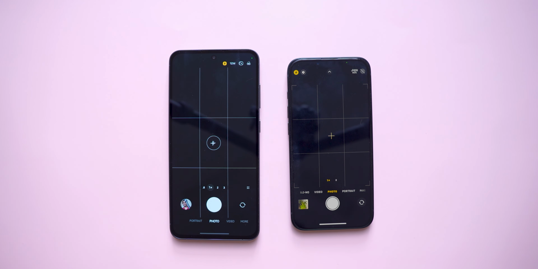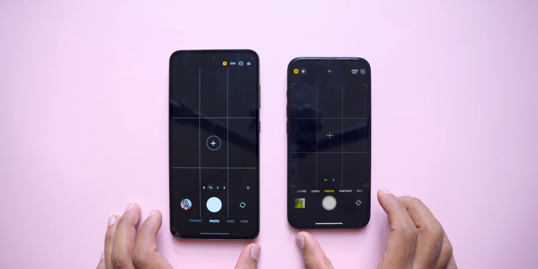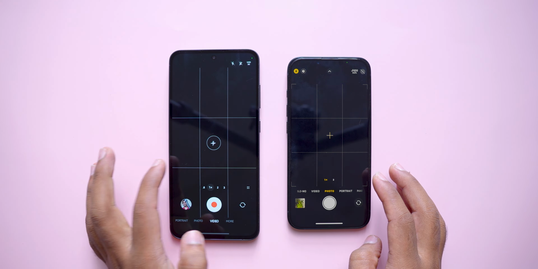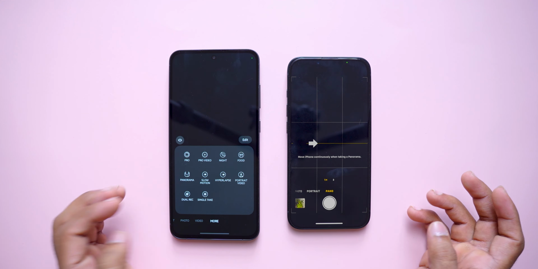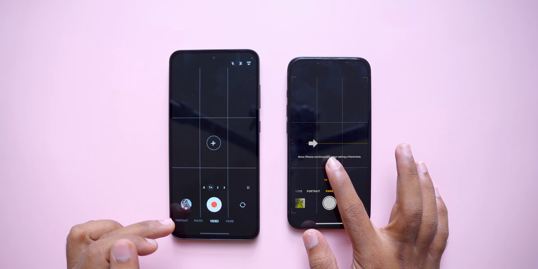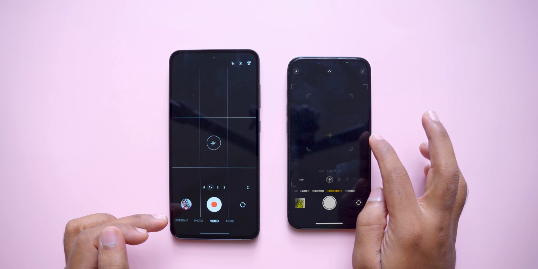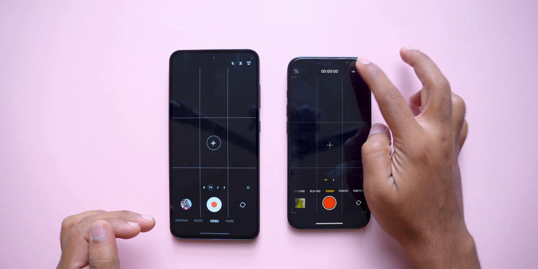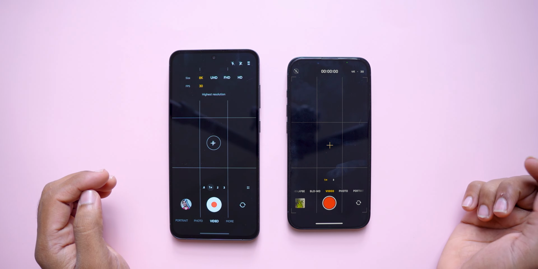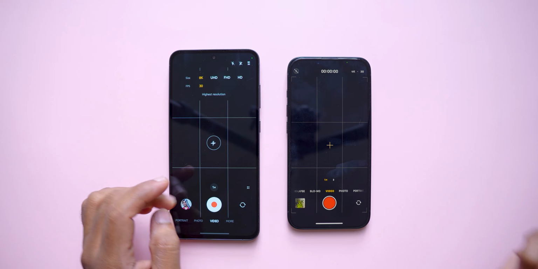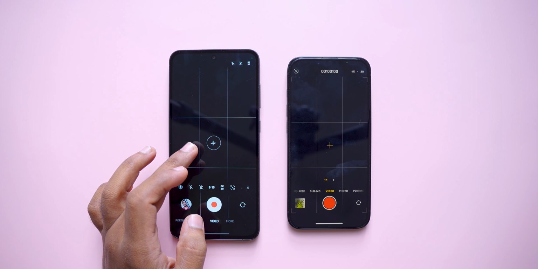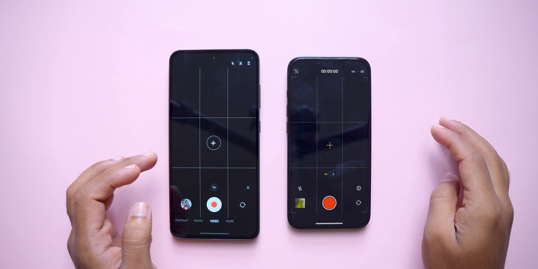Before moving on to the night mode photos and videos, let's take a quick look at the camera interface on both phones. After several software updates, both now come with user-friendly interfaces that make it easy to access various camera modes. One more thing to note, Samsung offers more manual controls compared to the iPhone 16e. Another highlight, you can record videos in 8K at 30 FPS on the Samsung S24 FE. Samsung also gives you a lot more customization options, while the iPhone is slightly limited in this area.